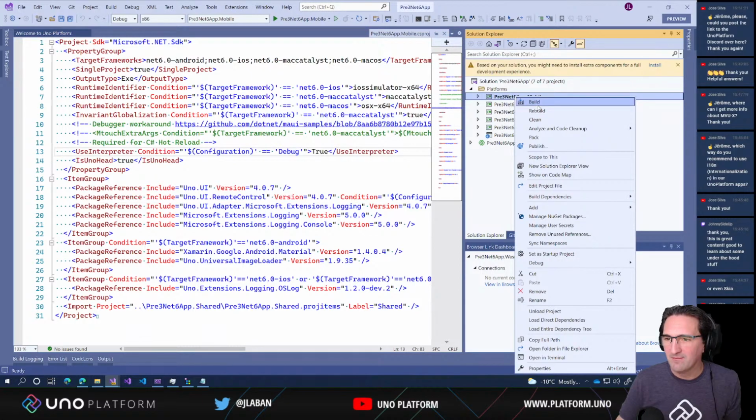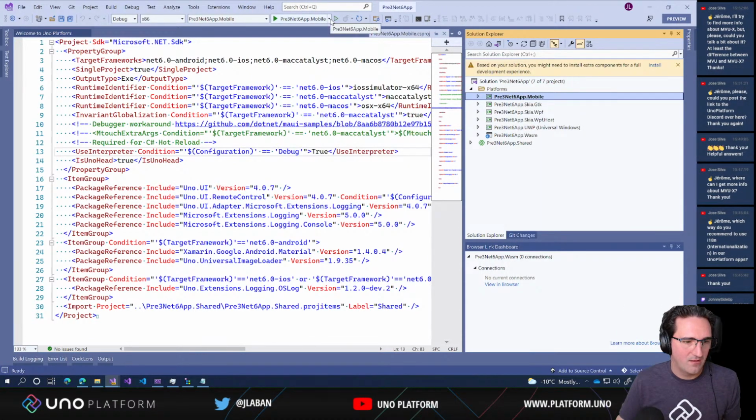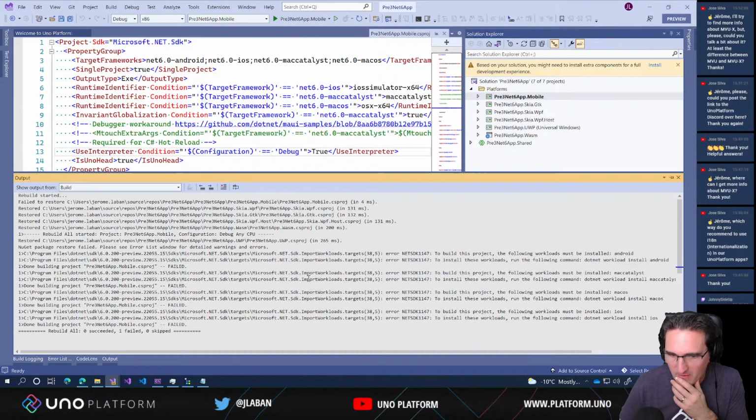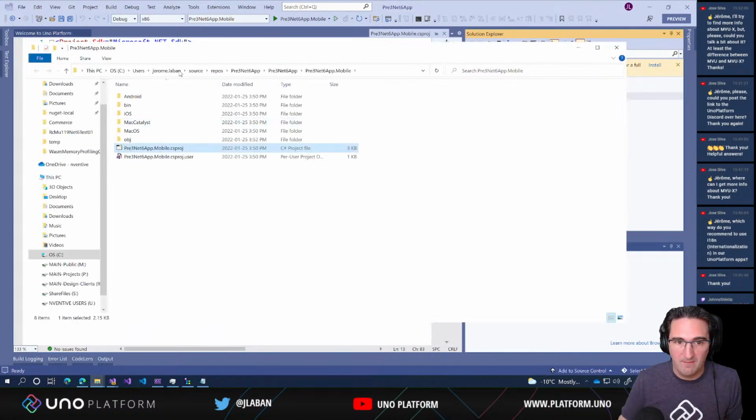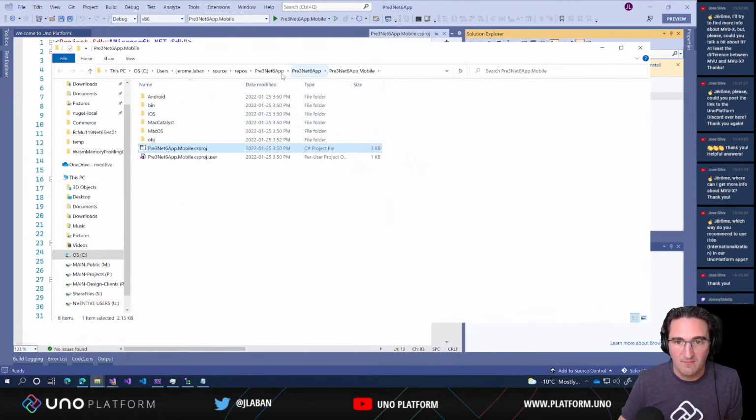So let's see if it builds. So I'm trying with Android first. So let's see. Okay, so first thing first, it breaks using this. So that means that the runtime that's being used to build the application is not the right one. So we're going to try something first to see if we can actually revert back the application to something that was there and that can be used.